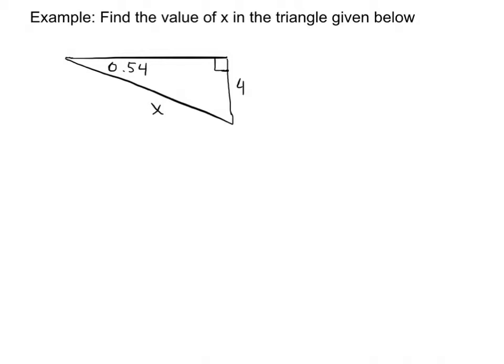This time you'll notice that the angle does not have a degree measurement on it. On top of that, it's a ridiculously small angle. If that was a degree measurement, imagine how small 0.54 degrees is. It's incredibly small, and that's possible. If I'd put a little degree symbol here, that's what I would have meant. But the reality is, if you're ever working with an angle that's a very small number, more than likely it's going to be in radians.